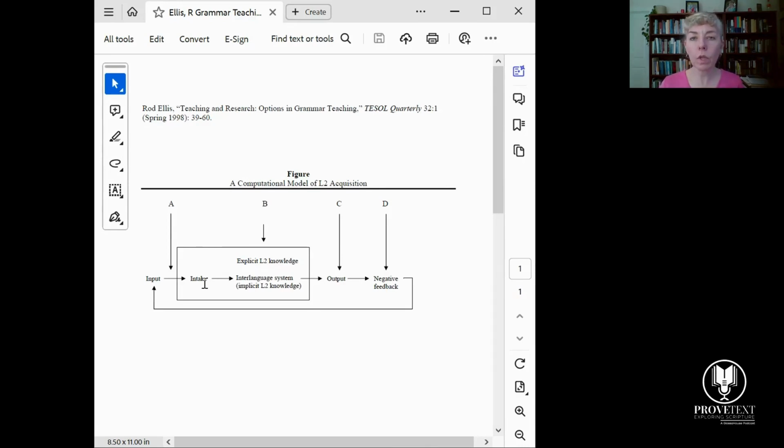So in the next episode, I'm going to cover in much more detail negative feedback and how in the language learning process, after a learner has produced output, there's going to be a period of feedback from the instructor, especially if there are errors to be corrected. And error correction is a whole set of research in and of itself within SLA in terms of how do you give feedback. And so we're going to talk about that in the next episode.